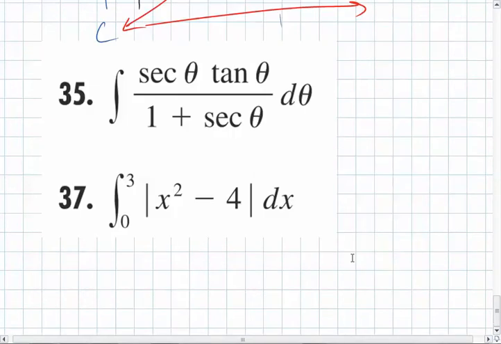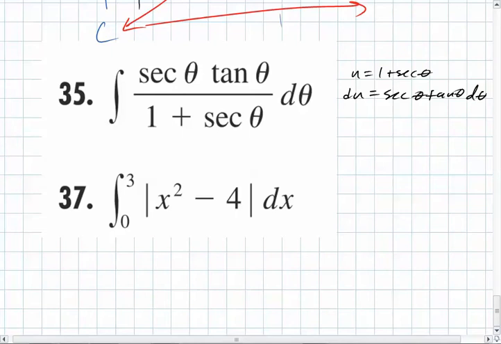How do you do the first one? u is equal to 1 plus secant theta. You like u is equal to 1 plus secant theta? Because what does du become? Secant theta tan theta. Yeah, so that's a good start, isn't it? I'm not going to finish it, but that's a great start. Now, what about this one? What's the challenge for this one? The first one or second? The second one. We're not going to finish this. That's all you need. It works. You can go and do it.